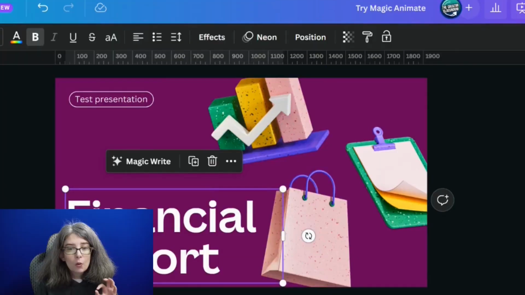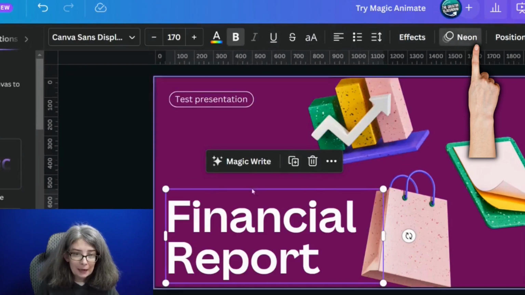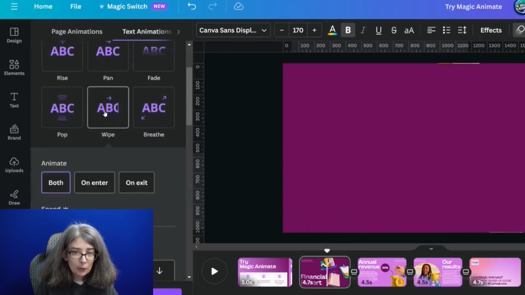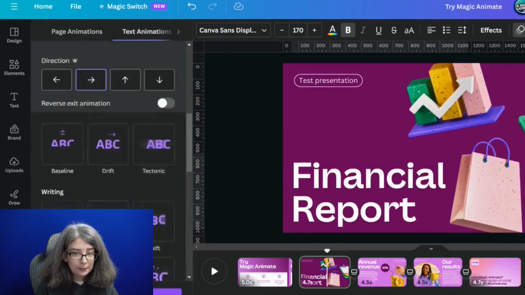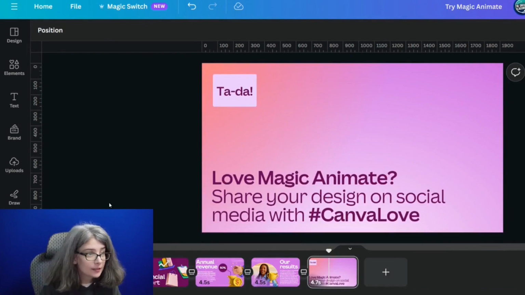Because maybe your personal style looks a little different than what Canva's recommended. But what if you go, okay, I like most things, but I'm not a huge fan of what the text has done? Well, what you can do is click on the text on one page and click on that animation and choose an animation that you would like instead, like wipe. Even changing one may make a world of difference.